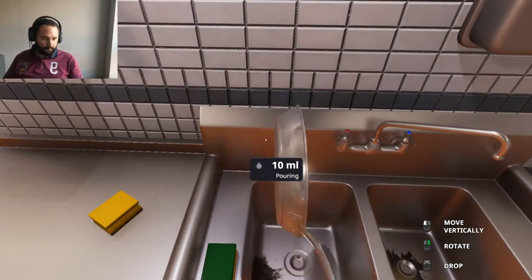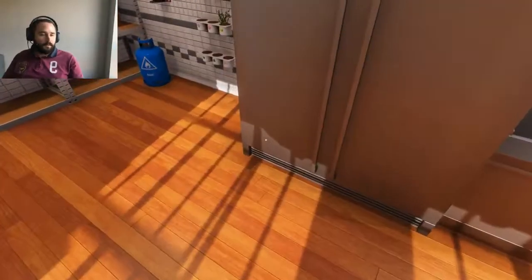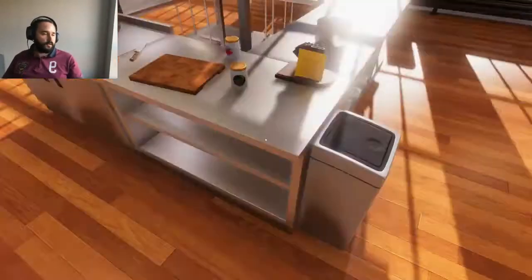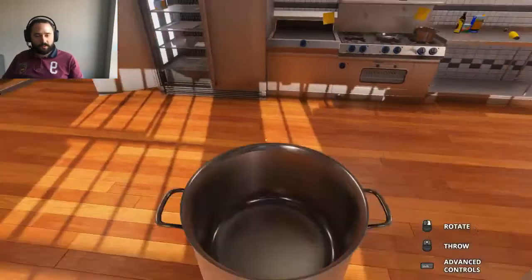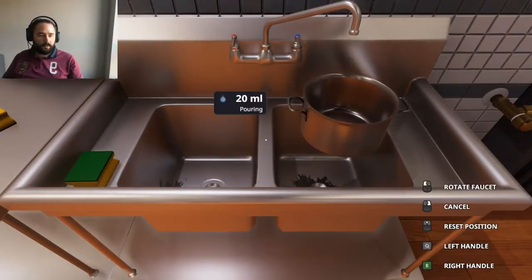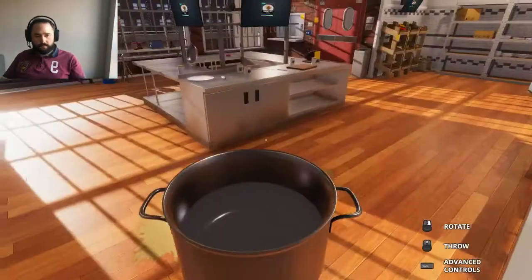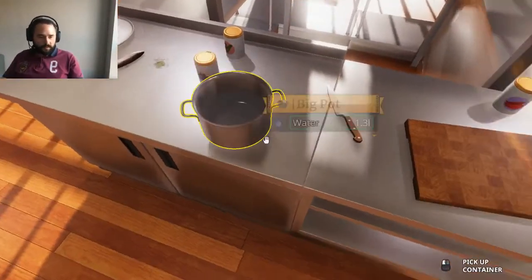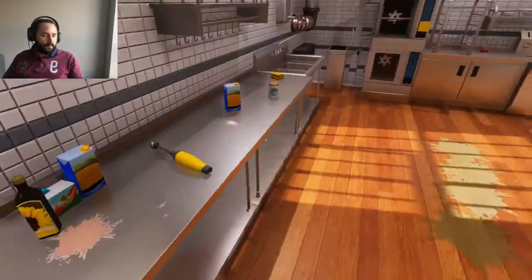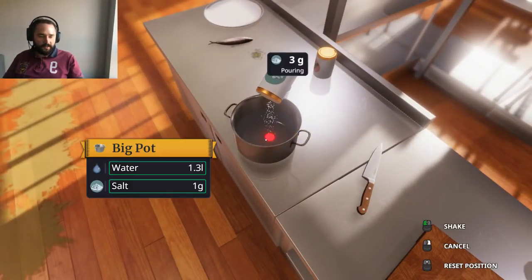So just put this here, and let's start. Actually, we've got an empty pot, so we don't need to buy a new one. We can get some water here. The recipe calls for 1 liter of water and 20 grams of salt. We'll mess up on purpose.